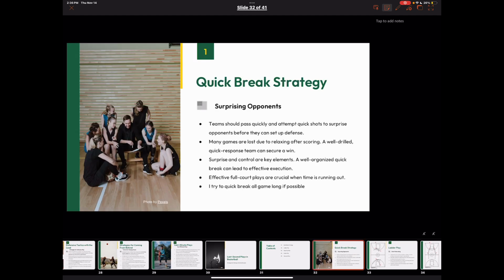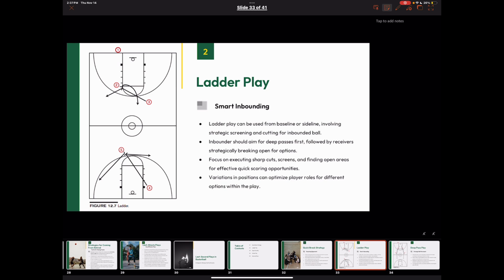All right, some last-second plays that you need to know. First one would be just quick opponents or strategies. I think I said in a previous one, I really try to have a quick break all game long. Anytime the other team scores, we get it out as fast as possible so they don't have a chance to set up a press. The quicker you can get it out, the better. The other thing is it keeps your team from getting upset at each other because they now have a new focus and they can hopefully ignore what was going on.